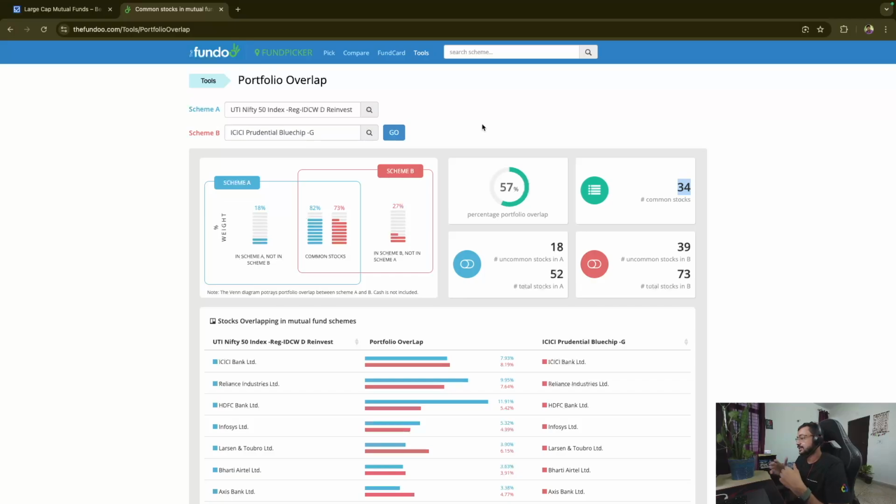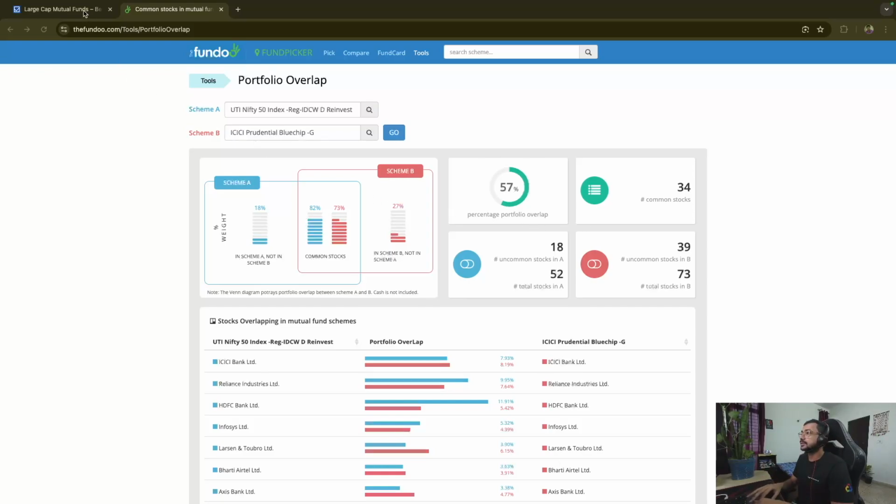And I'll just simply go ahead and invest in UTI Nifty Index Fund because the expense ratio is 0.2 compared to ICICI Prudential Blue Chip, which I think is close to 0.8 or something, right? I am a big proponent of lower expense ratios, so I'll do that. But you can look at the past performance and compare the returns, and then maybe select ICICI Prudential. But over the long term, for me, it is like 25-30 years. Very few funds outperform the index fund, right? So most of them underperform the index. Yeah, this is just one example.